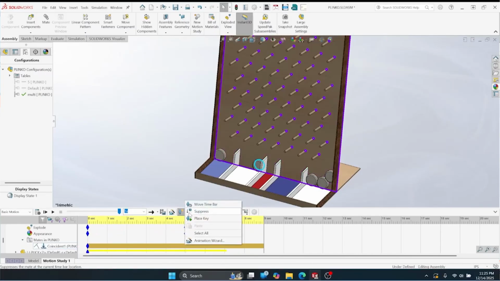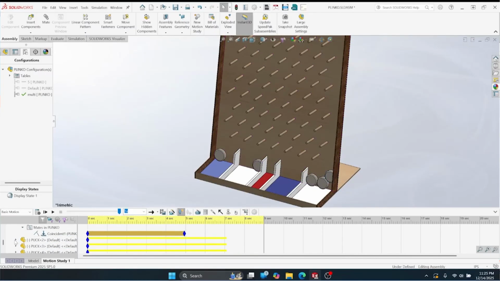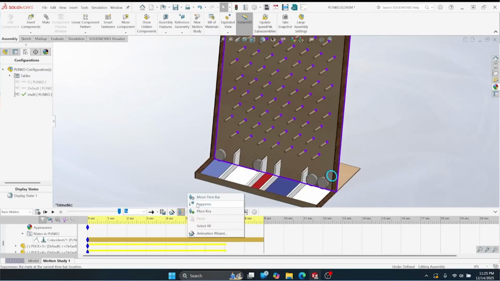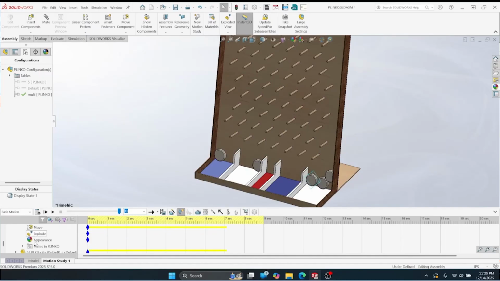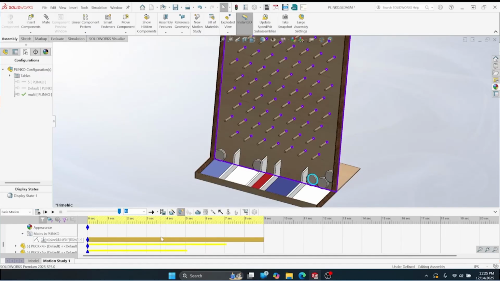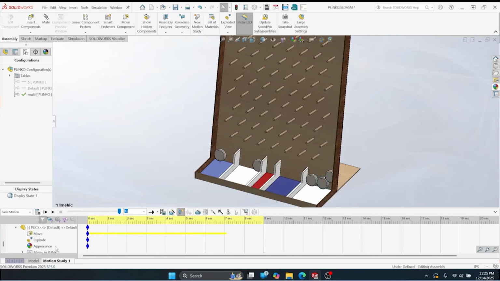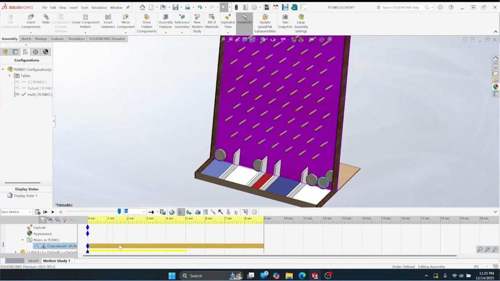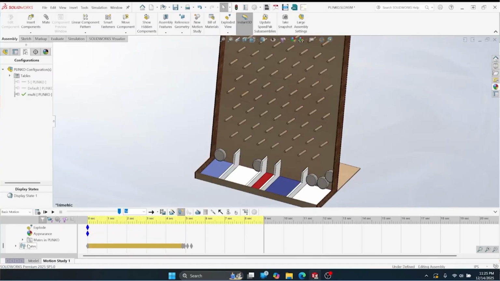and I'll go through suppressing all of those other mates. You don't need to watch me do every single one of those. But what I'm doing is right-clicking within the mate for each part in its own timeline bar and hitting that right mouse button and suppressing. Adds the key. I guess we'll go ahead and watch all of them.